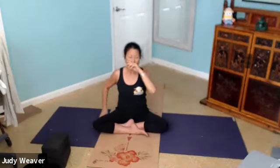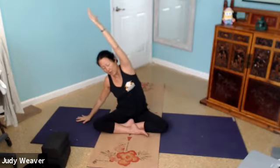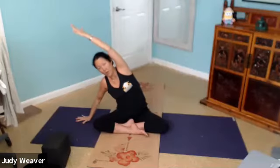So lateral bend. If you're staying on the floor, that's fine. You can just lateral bend to the right. So palms face forward. Inhale as you reach your arms out wide and up, look up. Exhale, the right hand down only. So if you're laying down, I think everybody's sitting up now, so I'll ignore that. Inhale, lift to the left side. Exhale, over to the right.